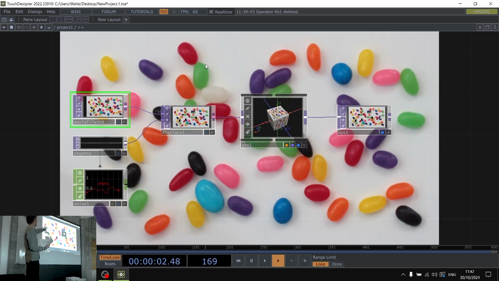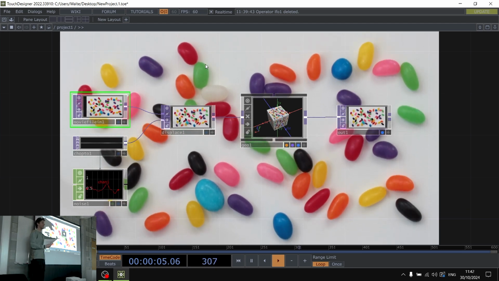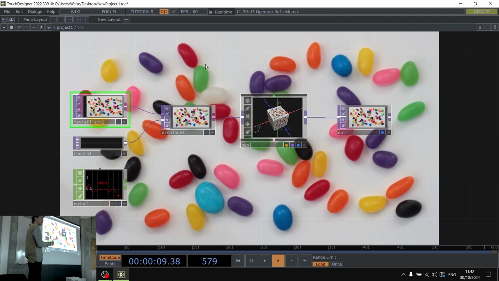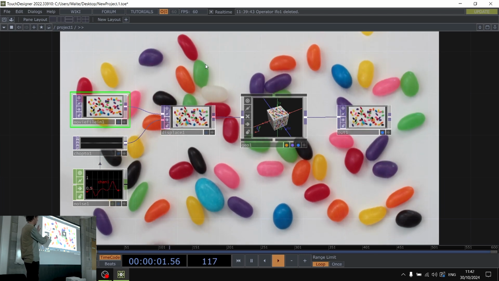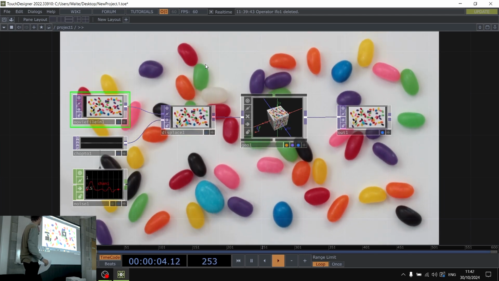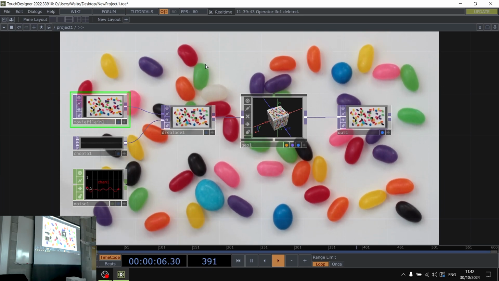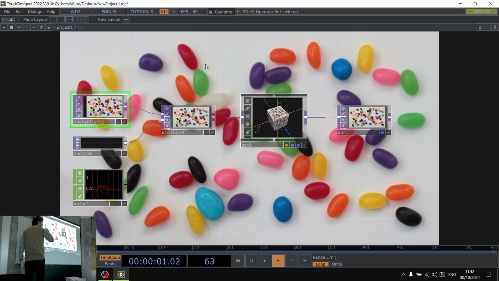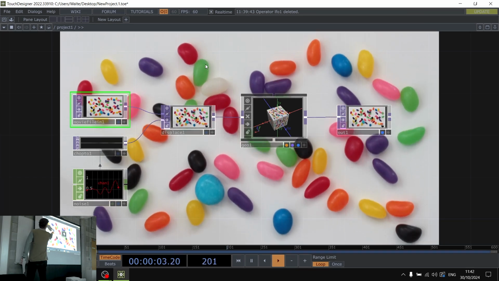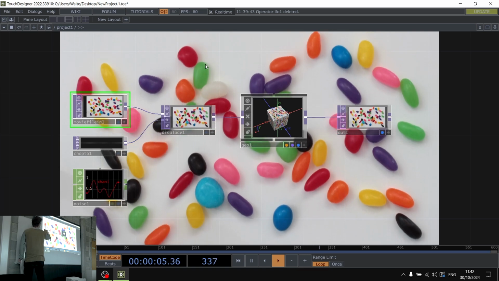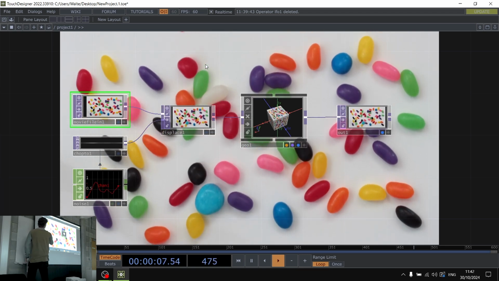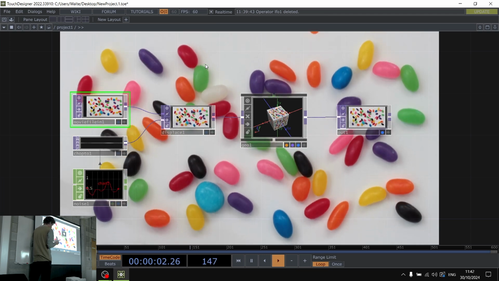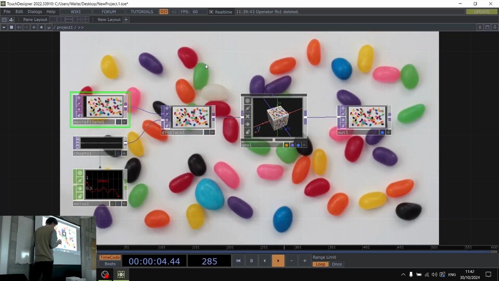Basically, as you see, these operators are connected with these cables, and these cables pass the data from one operator to the next. So you always read your networks, which is just the name that we call the nodes, from left to right. So all your operators, if they take an input, will have their inputs on the left, like this, where you can connect the cable, and the outputs like this on the right. So that's what I mean, left to right, input to output.